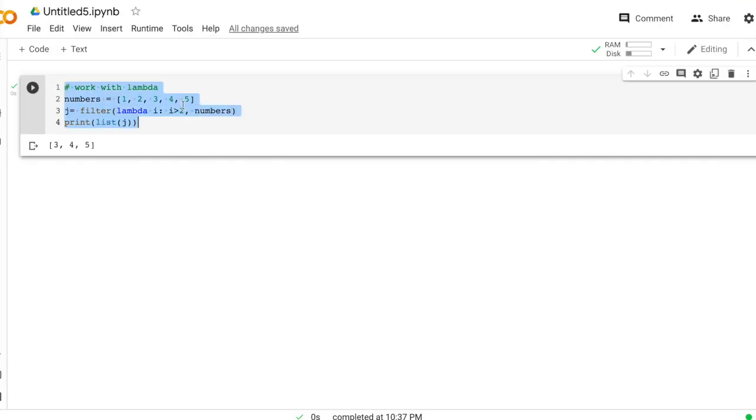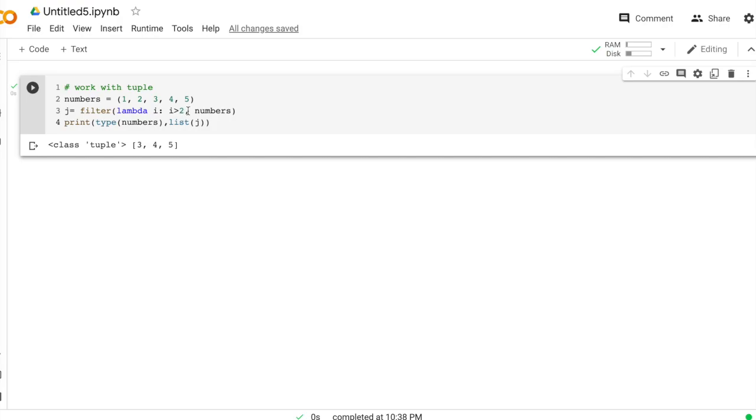Now let me take another example. In this program they create a tuple of numbers containing the integers 1, 2, 3, 4, 5. It then uses the filter function with a lambda function as the first argument, which filters out any element of the tuple that is less than or equal to 2.